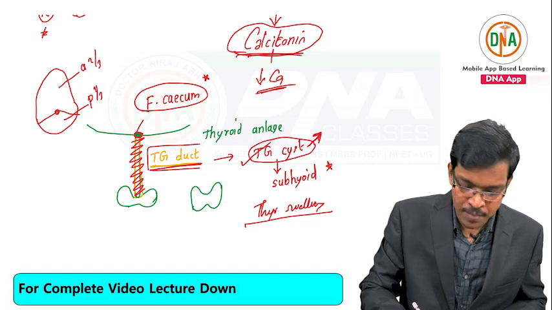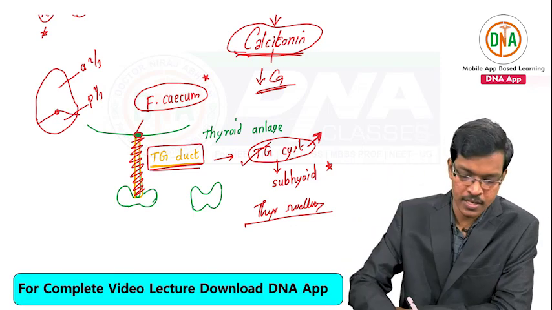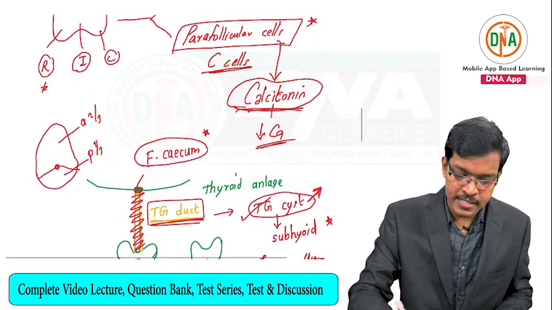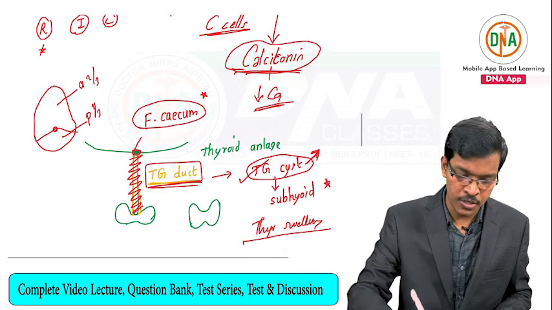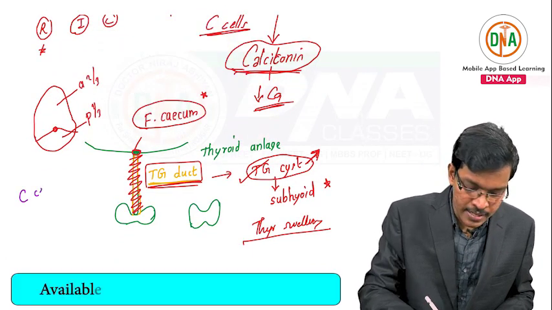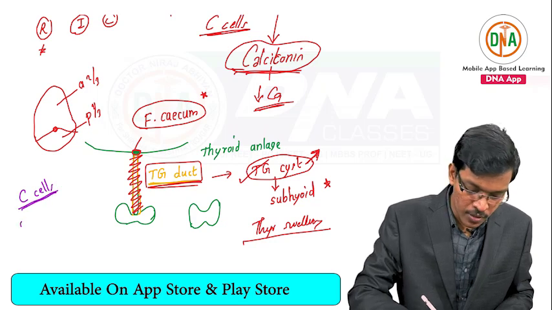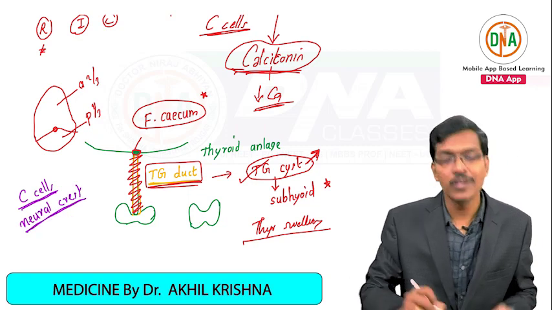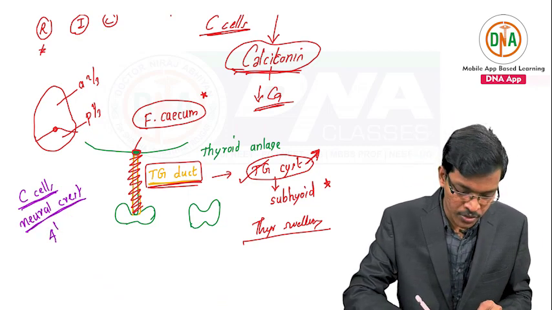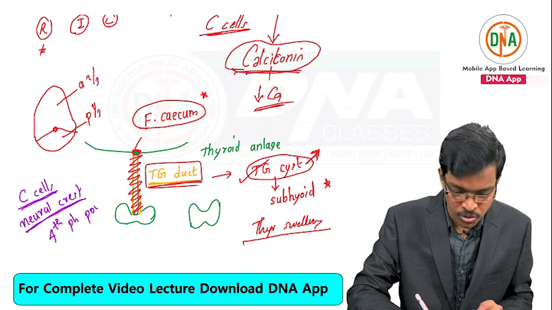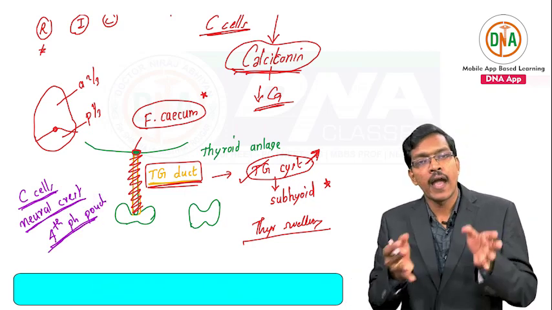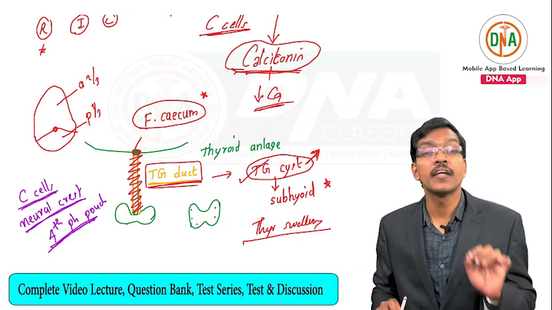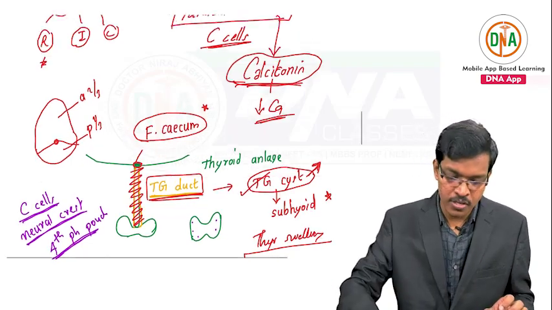Now, since I discussed the embryology, I just touched on these topics. Now, from where are these C cells developing? That is another important MCQ. These C cells of the thyroid gland are actually derived from neural crest. They are neural crest derivatives, and they are derived from the fourth pharyngeal pouch, and they get incorporated into the thyroid gland. The parafollicular cells will be there, and they secrete calcitonin. So that is the importance of embryology.